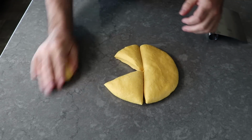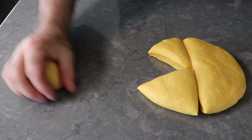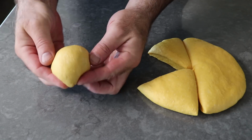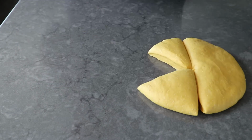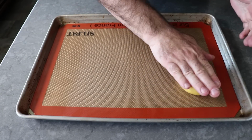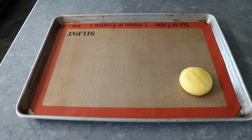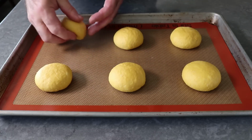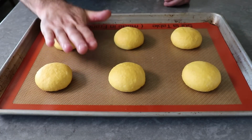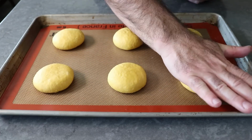But anyway, once cut, we'll go ahead and roll that into a smooth ball by rolling it around on our surface, cupped under our hand. And we really want to do our best to get a nice smooth skin over the top. And that's it. We can transfer those onto a Silpat lined baking sheet. And once we place those down, we'll give them a nice pressing down to flatten them out a little bit. And that's it. Once our dough's been panned up and palmed down, we'll go ahead and take out our cool, hopefully firm topping out of the fridge. And we'll carefully center one over the top of each bun.